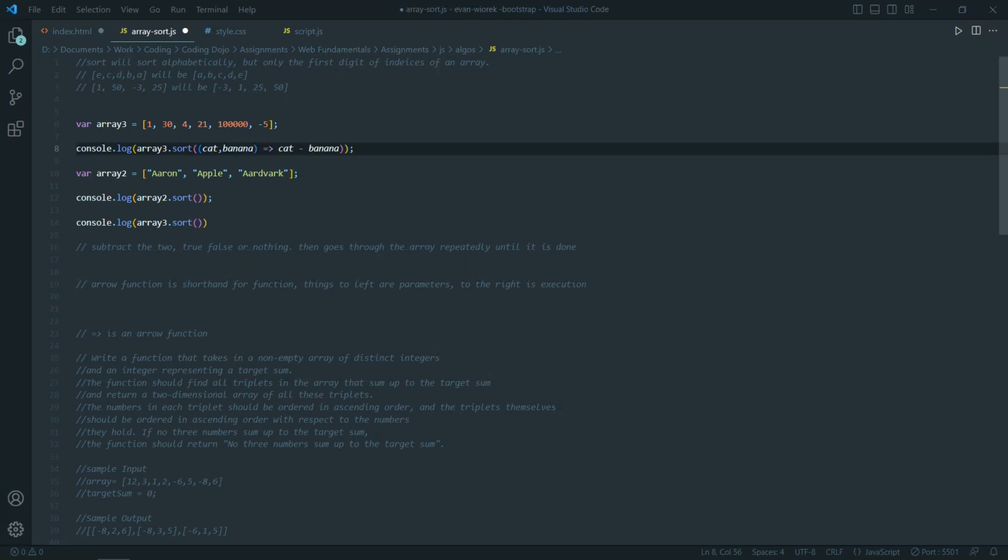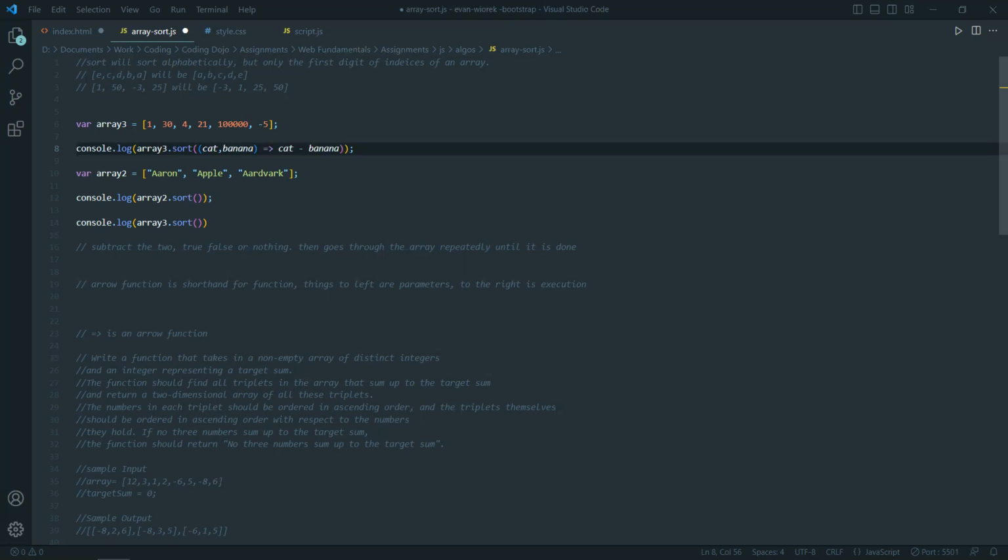But rather than sorting by the first letter, we want to sort by the entire value held in that index. So we use that shorthand arrow function to get the entire value of an index and sort based on ascending order. As you can see on line 8, you can substitute those variables a and b for literally anything. It does not matter what it is as long as it's written that way.